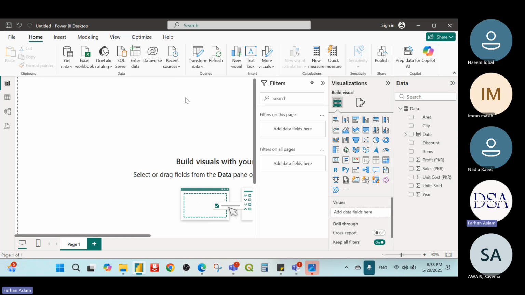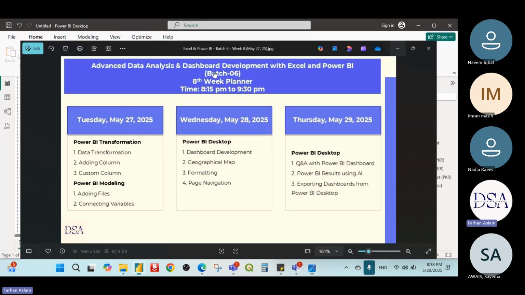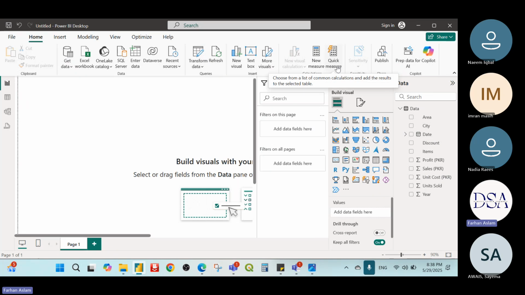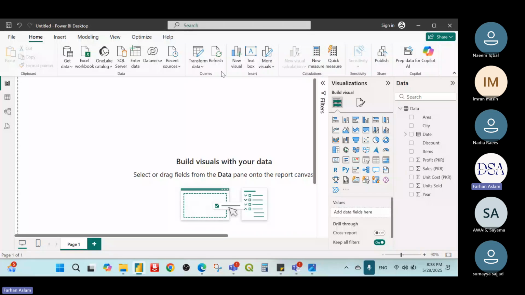So the other point, which is not mentioned in this Power BI planner, is Measure: quick measure and new measure. So basically, this is a calculation process available in Power BI. For example, if you want to generate a graph, but the kind of calculation is not available in your data file, you can create a measure.